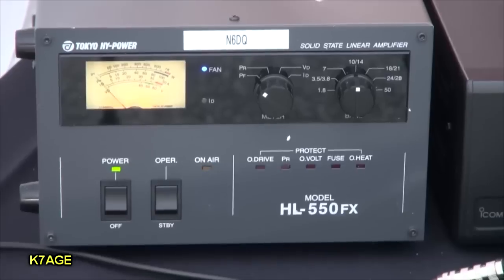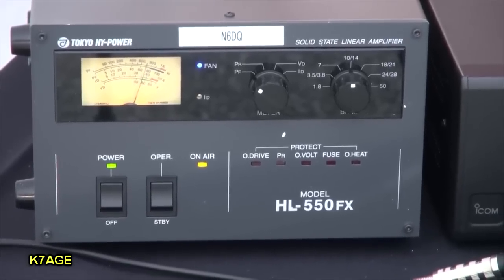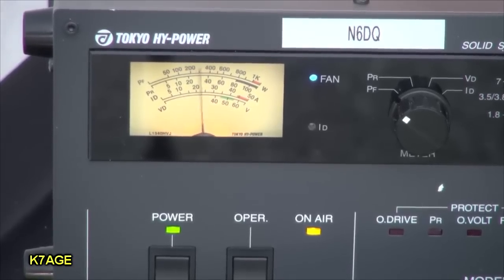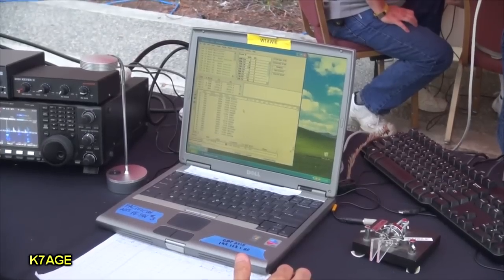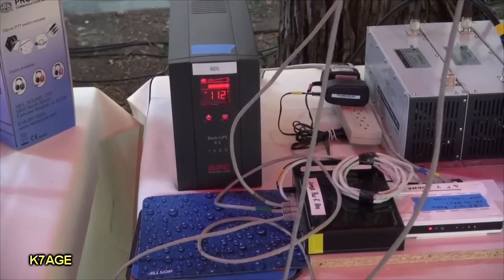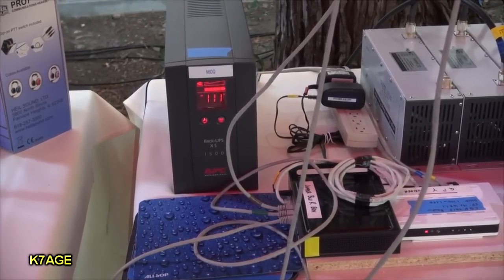The amplifiers are from the now-defunct company Tokyo High Power — but they weren't defunct when I got them. We have three 550-watt amplifiers and one 1.5-kilowatt amplifier. And of course we have computers for all the logging — old XP machines. We run those off UPS in case of any power problems. We were uncertain about our power situation here at Pacificon, and at CQP one year we didn't have UPS backup on the computers and we blew something and had to start over again. That was very painful.